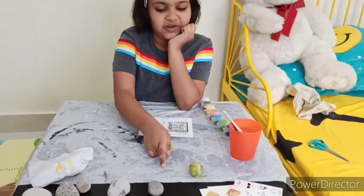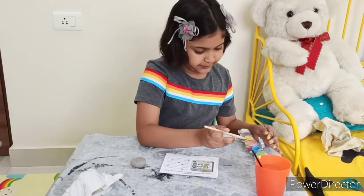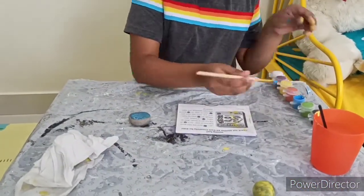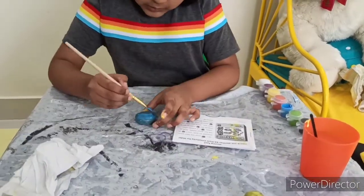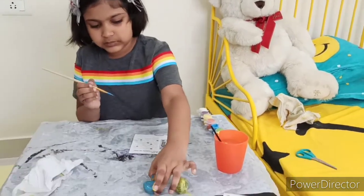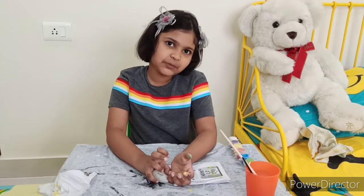So friends, till the yellow one dries up, let's try to paint this one blue color and try to make it a rainbow. So let's take the blue paint and start painting. I think this came a little more better. So now let's leave this also to dry. So I'm taking this third rock and painting it purple. I don't know what design to do on it, but for now I'm just painting it purple.